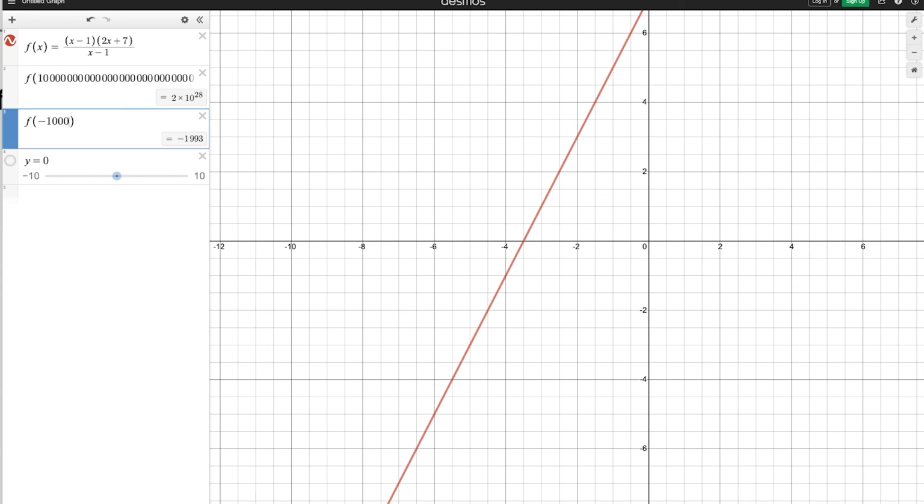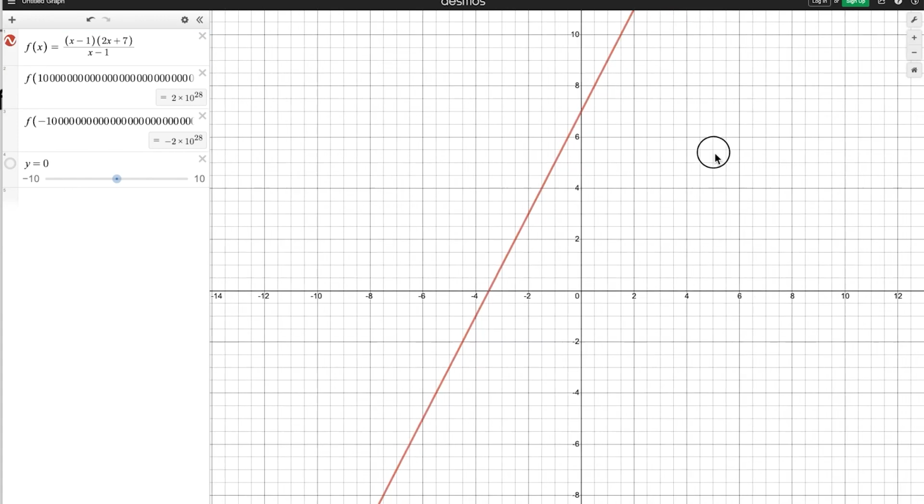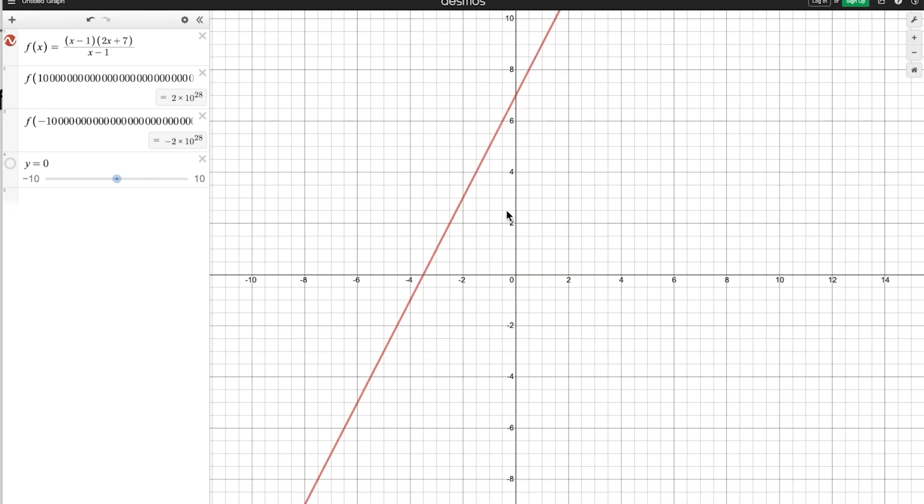Let's do the same thing with this one. Looks like it's getting more and more negative each time. Okay, it's not approaching a specific value. It's not getting infinitesimally closer to some number. And if you look at the graph, it makes sense. It's going up forever. Okay, it's going to the right and up forever, and then down to the bottom forever on the left, okay? So because of that, there isn't going to be a horizontal asymptote because it's not flatlining anywhere. It's not approaching a specific value, so that's why you would write no horizontal asymptotes.